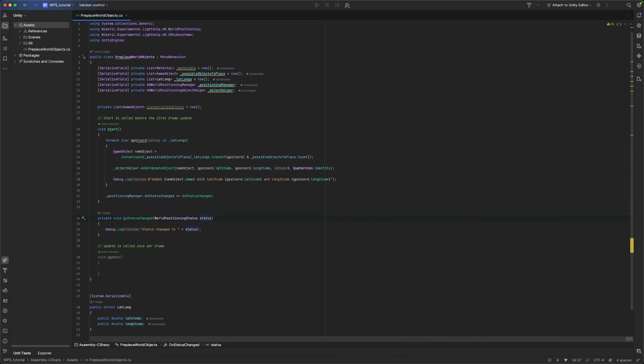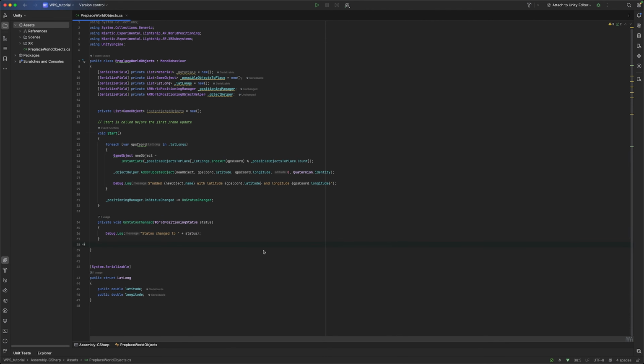And so we can see whether we actually have a GPS connection and if we're actually tracking, because the system, of course, is very much dependent on the GPS connection, or that you have a good GPS connection with your phone. So let's also just delete this method, we don't need it. Okay, cool. So then let's go back to the editor.